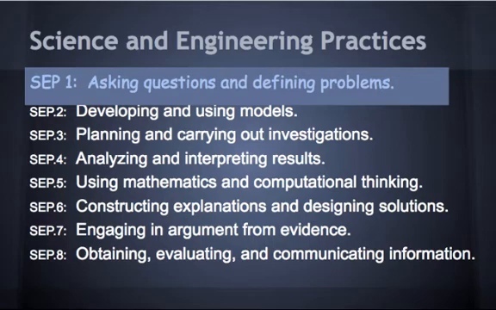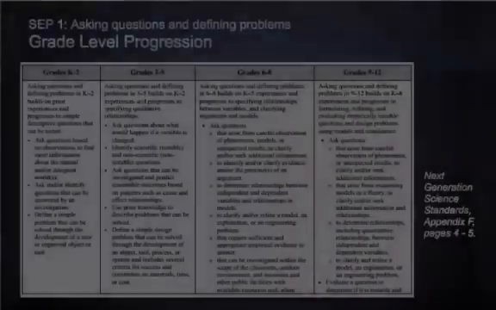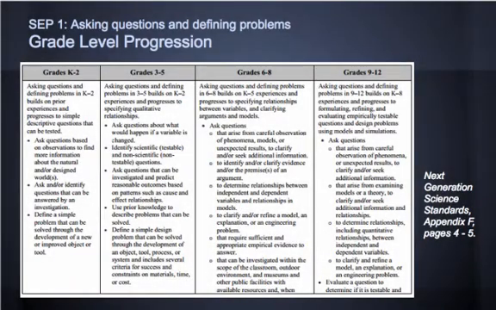A scientist might observe a tub of blocks and ask, how tall of a tower can I build from these blocks? An engineer might look at these same blocks and say, so what can I use these blocks for? The outcome may be similar, but the scientist is seeking explanations and the engineer is seeking a practical application. A student's proficiency in science and engineering practice 1, asking questions and defining problems, progresses throughout their education. This ability begins before a student even enters school, to varying degrees, as students observe and experience the world around them in a manner that's unique to them.